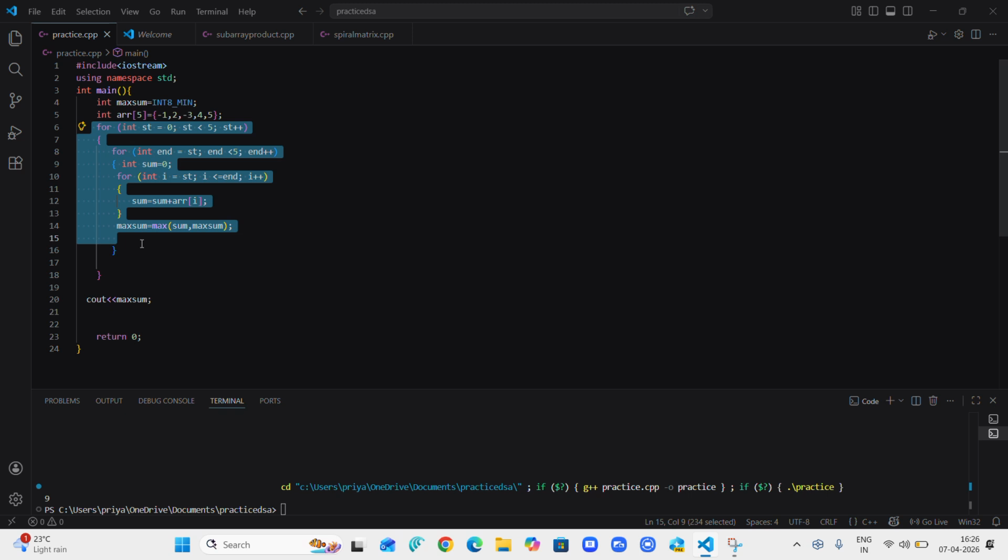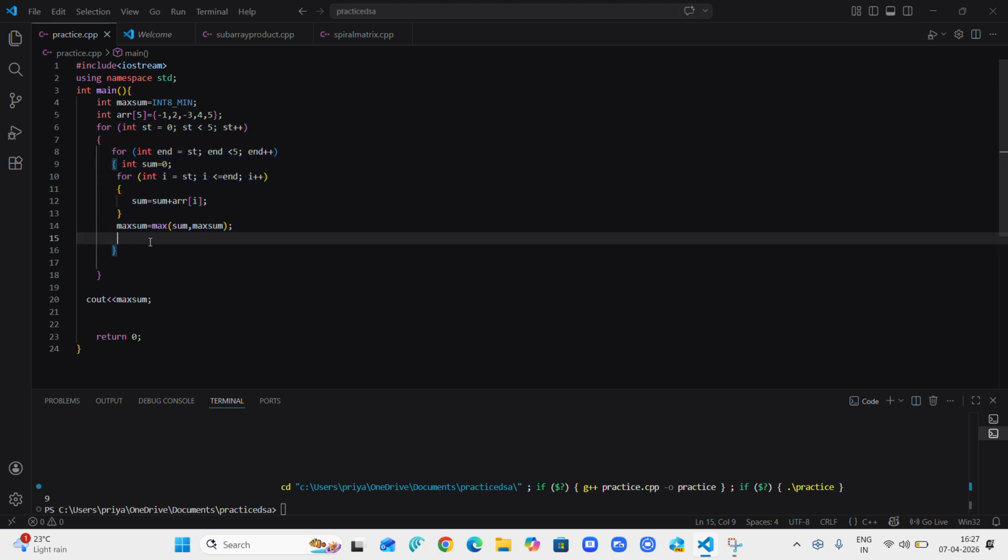Okay, now I'm going to take maximum array of 5 in this manner. Now I'm not going to take n, because here we are adding each and every time, right?